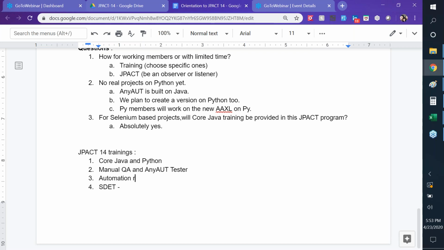Then we get into automation frameworks. And SDET training will also involve some CI/CD using Jenkins, GitHub for sure. We will also work with some DevOps tools like Docker, Kubernetes, get some basic idea of how DevOps works, how containers work, and so on.